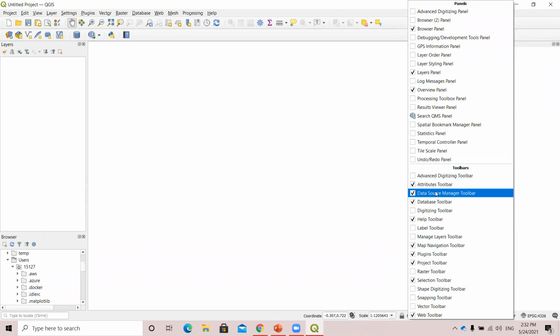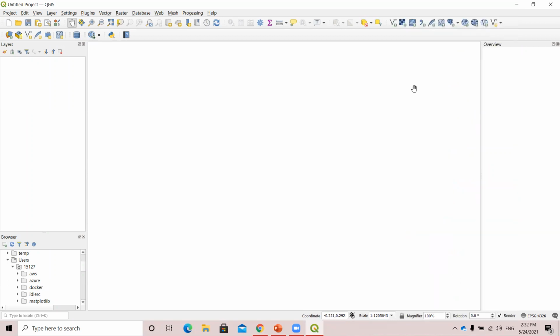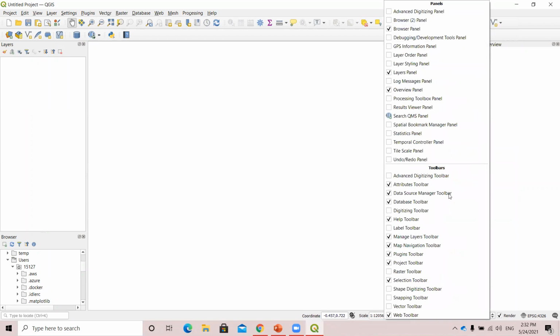But for the toolbars, I need you to please activate your attributes toolbar, data source manager toolbar, and manage layer toolbar. Okay, and again I right click and open. You have your selection toolbar. I need also that.